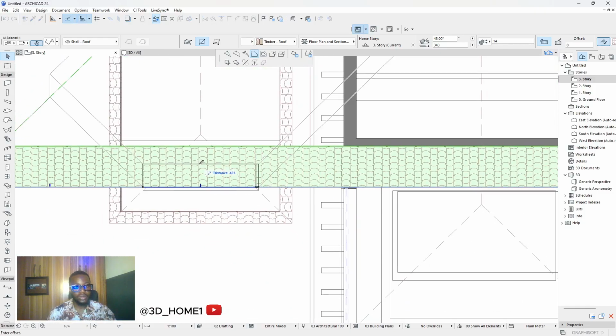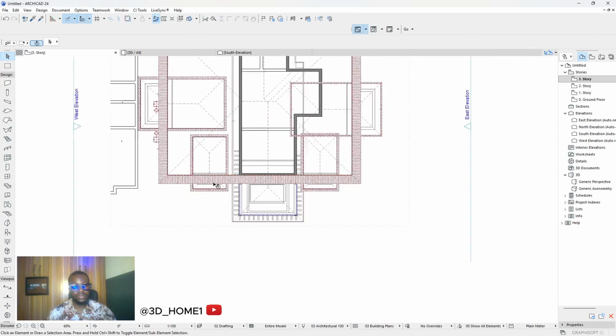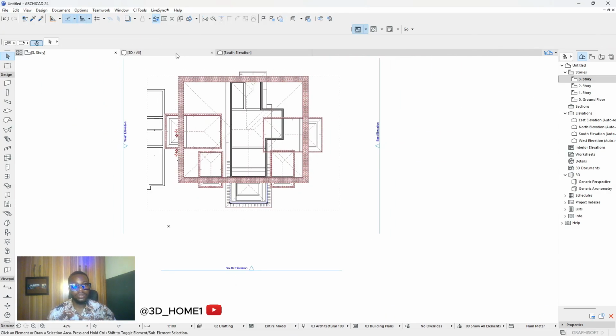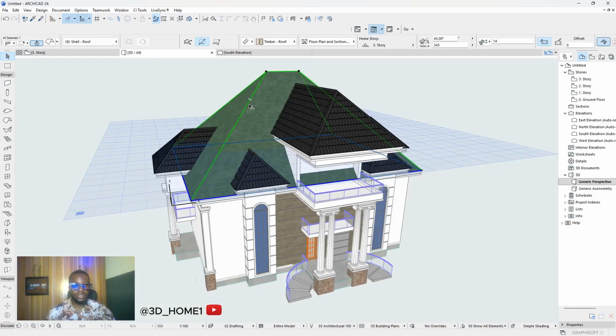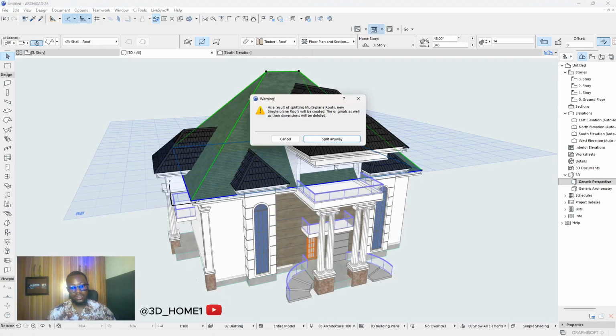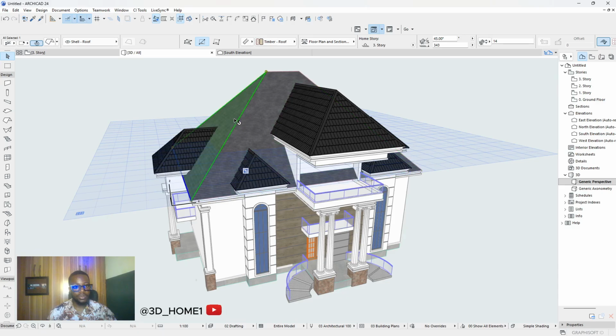Mind you, we need to split this roof. So you select the roof. This is actually the reason why I split the roof, okay? So I click on this roof and say split anyway. I press suspend group to have them singly, to separate them so they can now be on their own.